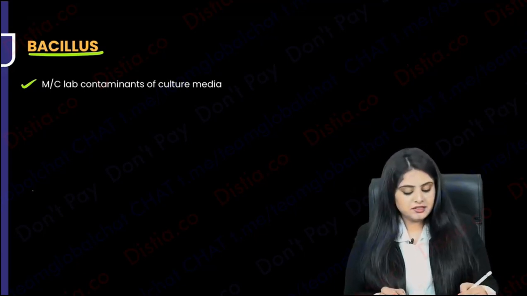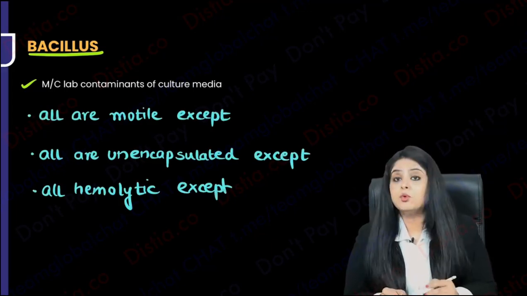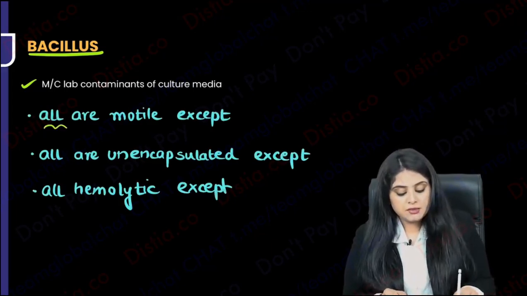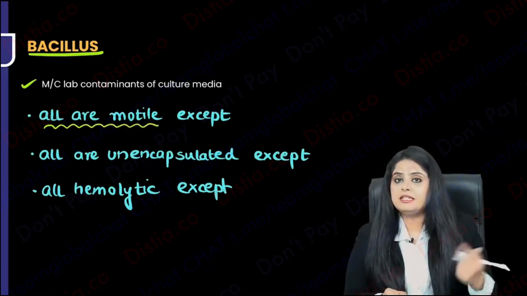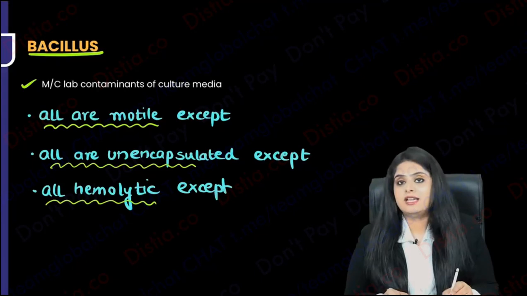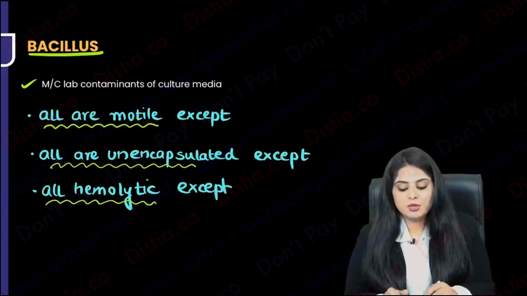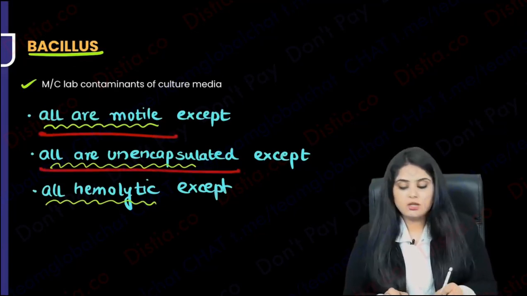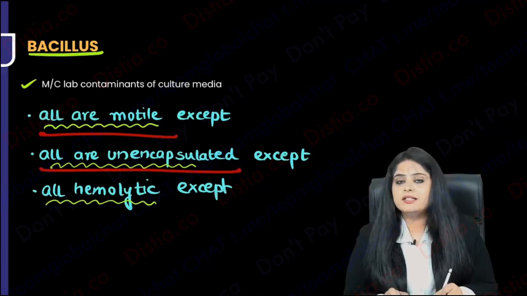But out of all the bacilli, please remember, all of them are motile. All of them have some common features. All the Bacillus family, they're going to move around. All of them are going to break blood, and all of them are going to break the capsule. They are not encapsulated. So they're like big time breakers. What do I say? Bacilli are big time breakers. They are going to move around. They are not going to get limited by a capsule. They'll break the capsule, unencapsulated. They're going to break the blood.